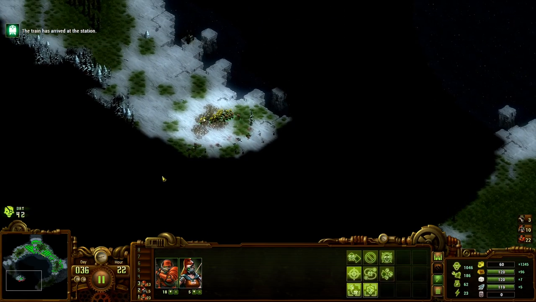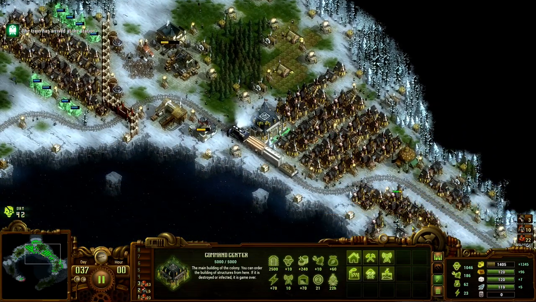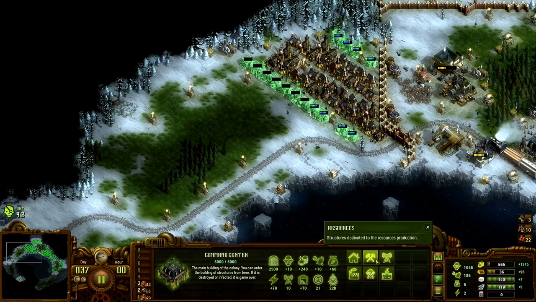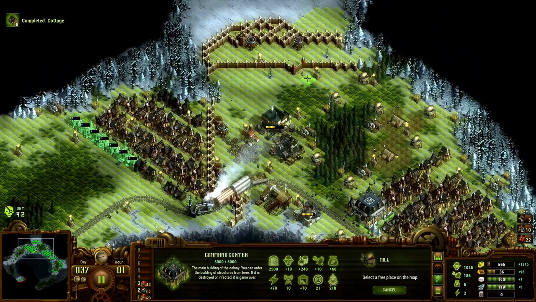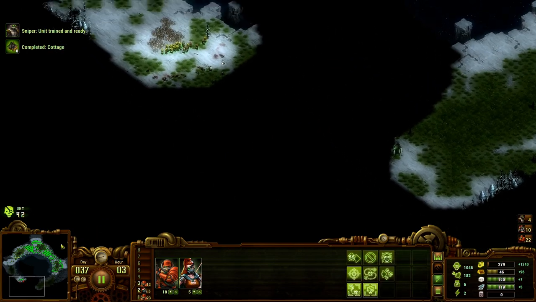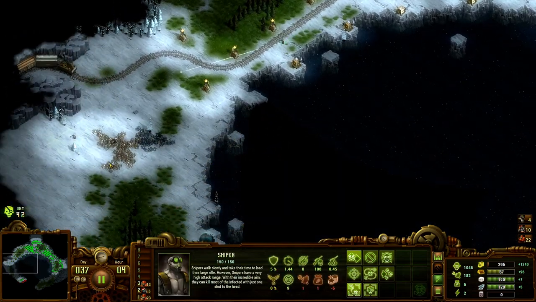Perfect. The train has arrived at the station. This will use up the remaining power and food. Still have some space in here that I can use. Is everything okay? All right.